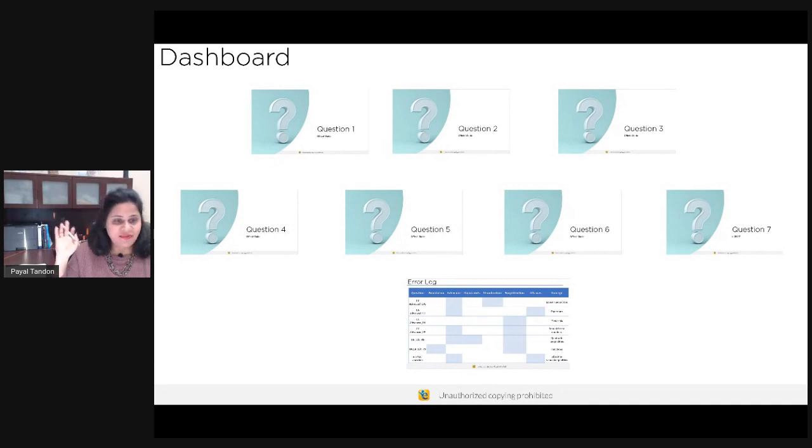All right, and then once we solve a question, we are going to be looking at the error log and we're going to make the error log entry, okay? So let's get going with it. But first, let me just hear from you. What is your current comfort level with algebra before we go right into solving questions? How do you rate your comfort level in algebra?